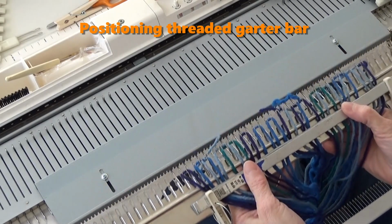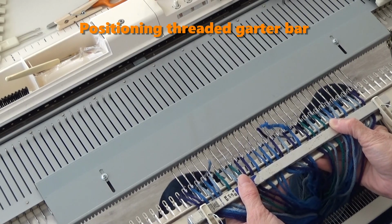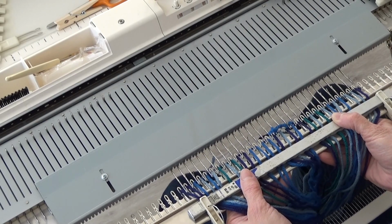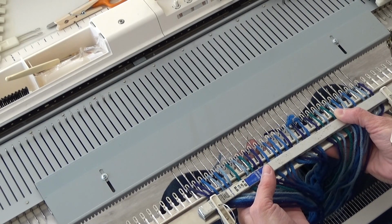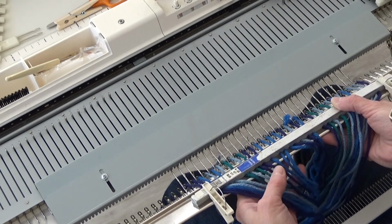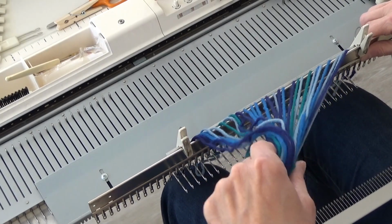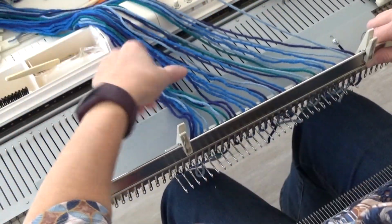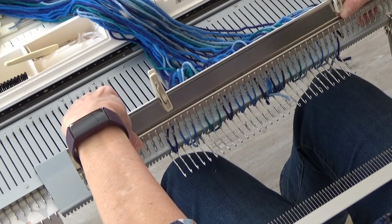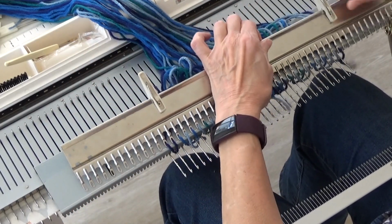Take the threaded garter bar, hold it so the presser board is face up and the loops and knots of the yarn passed through the eyelets are under the needles on the knitting machine bed. Lift the garter bar up, threading the eyelets between the needles. The garter bar is now inverted with the presser board side facing away from you, and the loops and knots are under the needles. Pull up to lengthen the warp thread between the eyelets and the needles a few inches to give you space to lay the garter bar on top of the stopper plate.